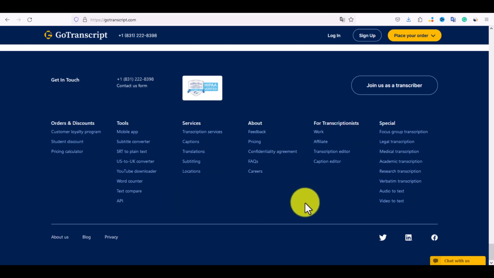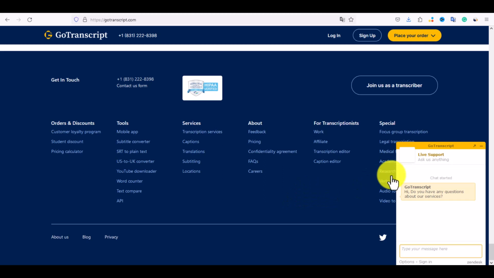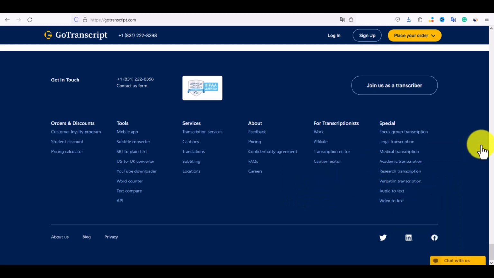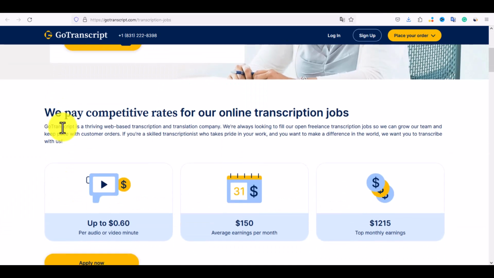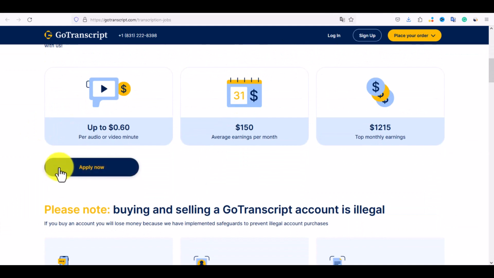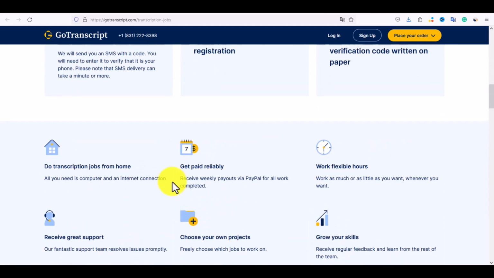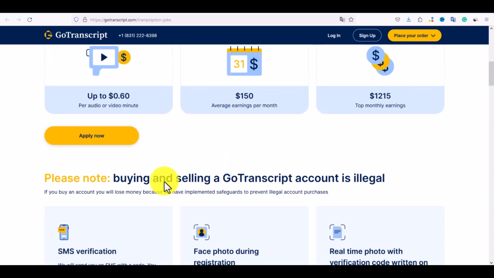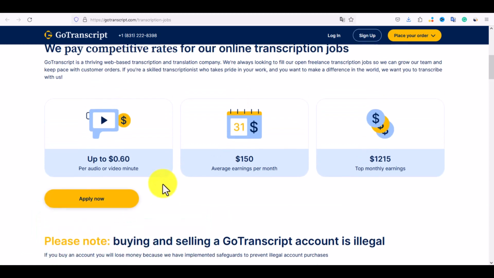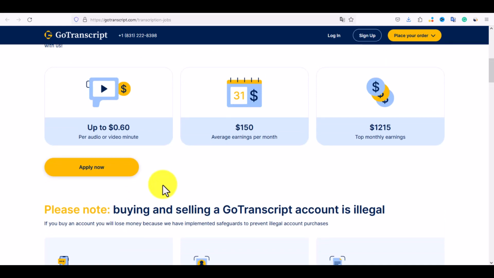There are many benefits to working with this site, which you can see here. If you are interested in signing up for a free account and starting to earn, click on the apply now button. You will be directed to a page where you can create your free account with your email address only, enter your password, and then click on the register button. This way you can get more jobs and earn money online with these platforms.